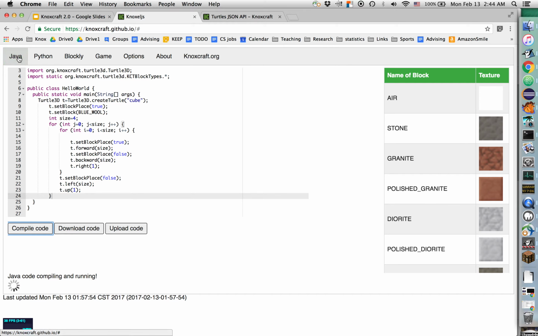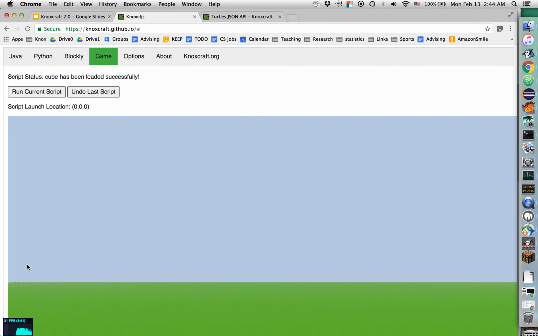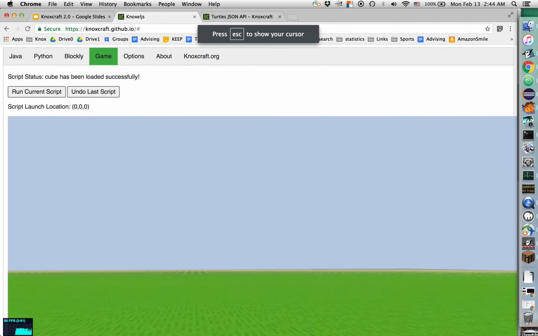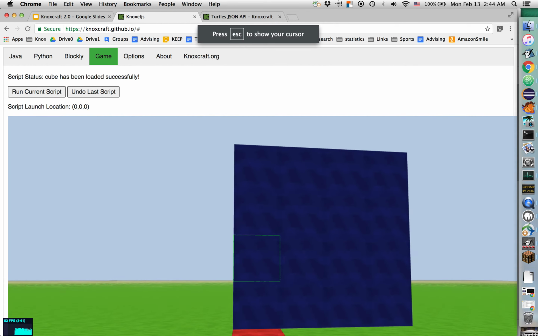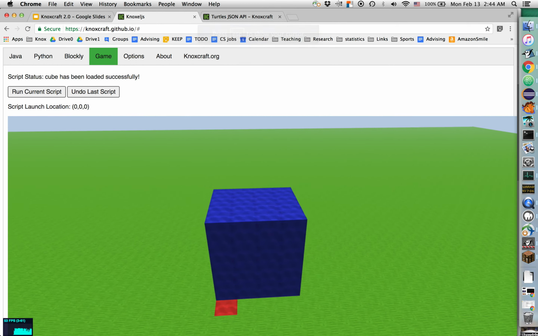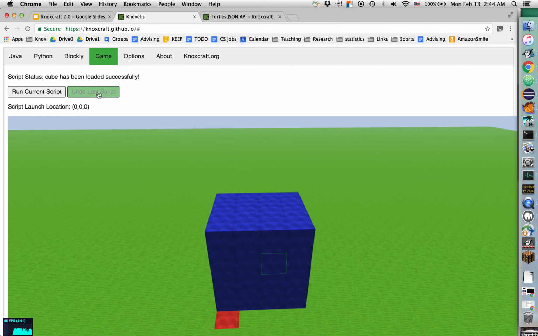We're in the Java tab up here, and when this finishes compiling, and it's very slow to compile the first time because it's actually a whole entire Java interpreter written in JavaScript. So it actually runs the bytecode in JavaScript in the web browser. There we go. So now if we pop in here, it went ahead and built it. Look at that. And so we could undo the script and redo the script and whatever.